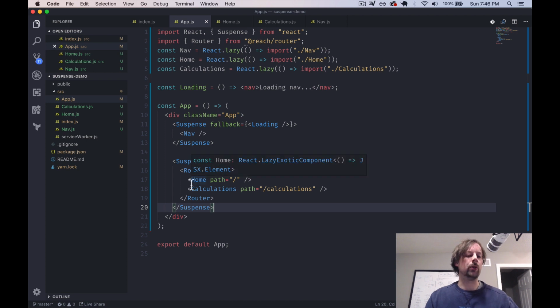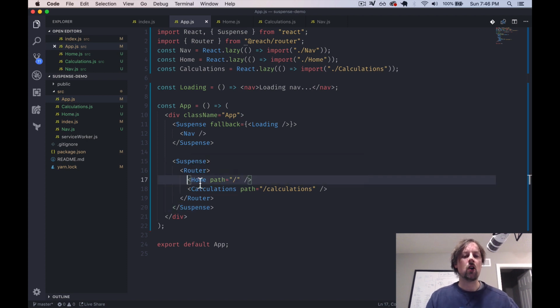So why would we do this? Well, the advantage is the home page may use vastly different JavaScript from the calculations page. And by doing it this way, when we're on the home page, it's only going to load the JavaScript that's needed on that page. And as we route over to the calculations page, it's going to make another fetch for a small chunk of JavaScript that is used for that page. So we're splitting up, hence the name code splitting, our JavaScript for each page on our website. And this makes the site faster because it's loading smaller JavaScript files and doing less processing for each page.